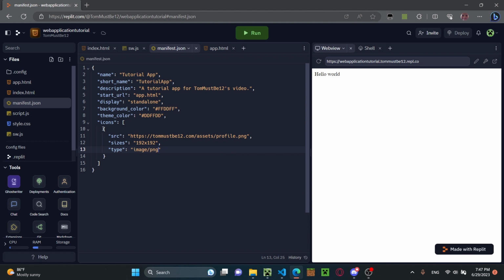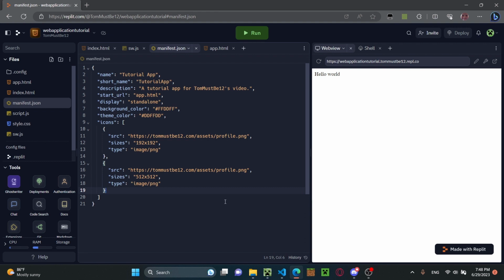Alright, and then if you want more icons, which I'm going to add one more, I'm going to do a 512 by 512. Or actually, I'll just paste this in. I just copied it. So right here, it's going to do the same thing, but this time you can change the sizes to 512 by 512. Whenever you're doing this, just make sure to add a comma, and at the end, don't add a comma, because then that will signify that there's another one when there's really not. But yeah, you can edit it to have as many sizes as you want, as many icon sizes.